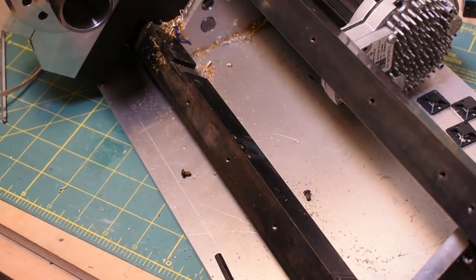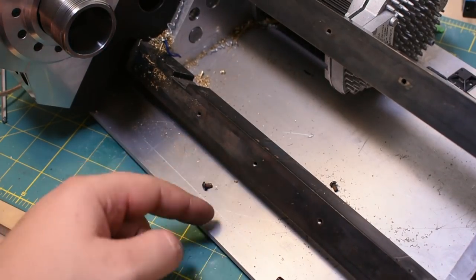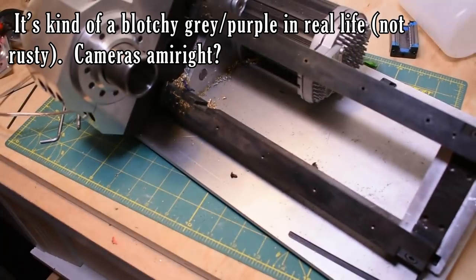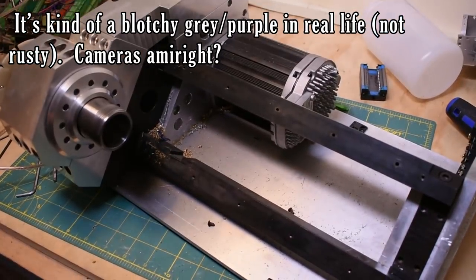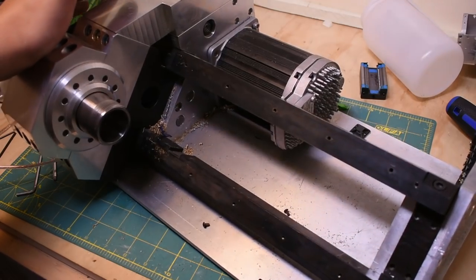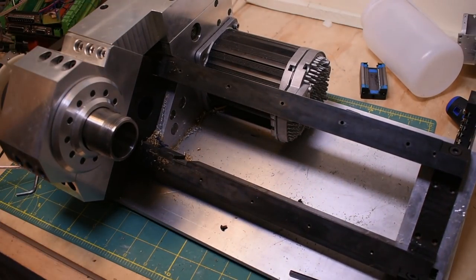Best case, it made a really nice black surface. Worst case, it would come out kind of patchy like this. But this is a structural component. I just didn't want it to rust away. Incidentally, it's made out of hot rolled steel, so certainly prone to rust. Hot rolled just because it was pretty cheap and also functionally stress relieved because it's hot rolled, not cold rolled. That's my understanding of it.